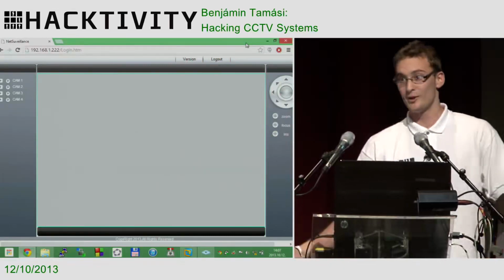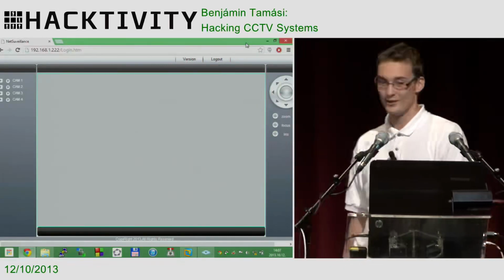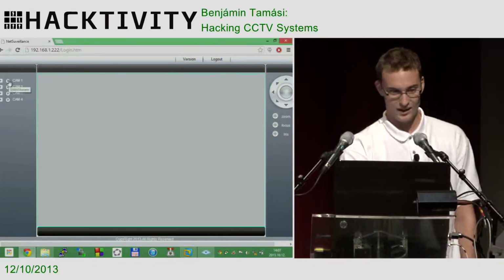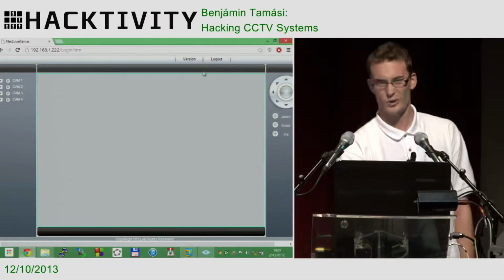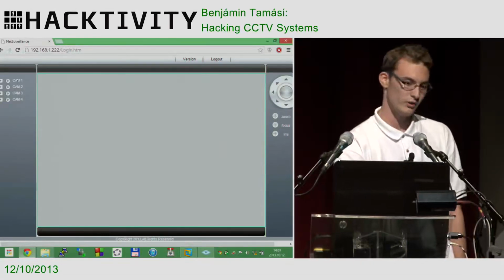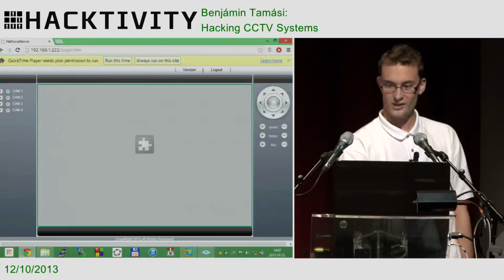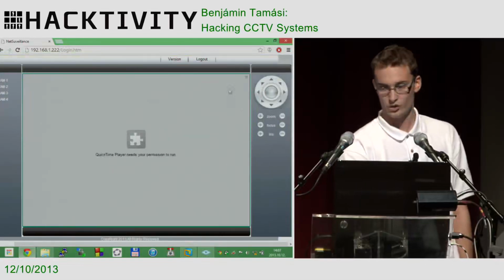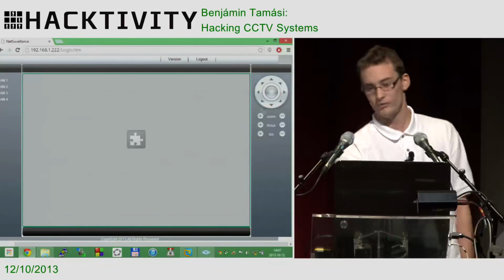So, bug or feature, I don't know, but that's a great way to log in. And yeah, the funny thing about this, though, is that it doesn't work. You can log in, but if I try to view the cameras, it won't let me. So basically, this is not really good for anything, unfortunately. Although I never tried the PTZ functions for moving the camera, because this camera unfortunately cannot be moved.